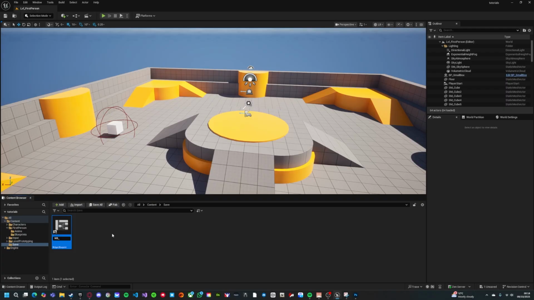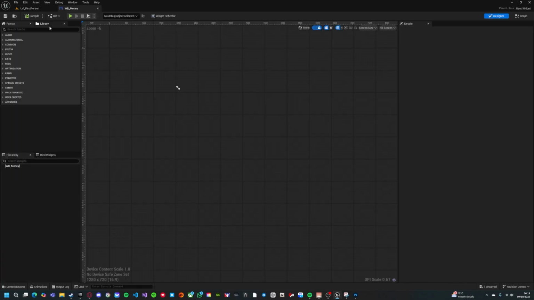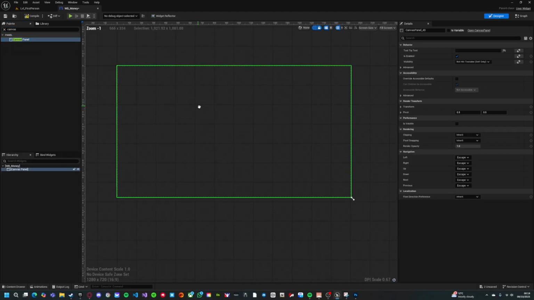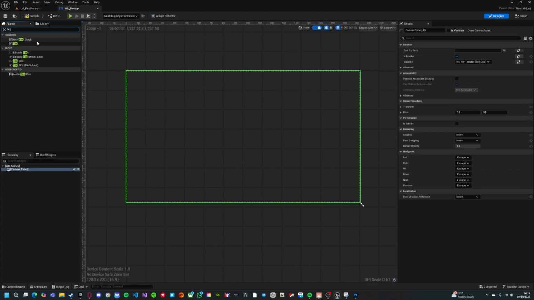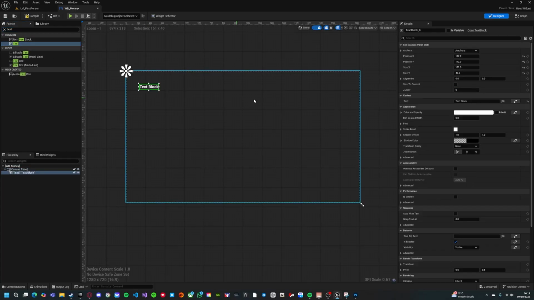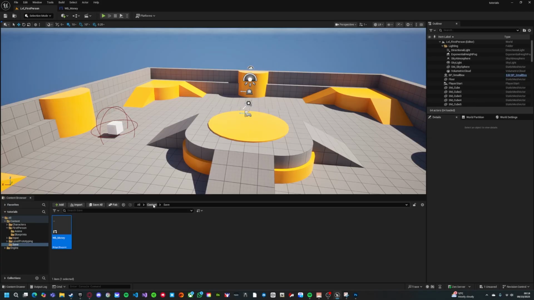For example, I'm just going to have a variable where it has some money that the player has that you can add to, and it will just show it. So I'm going to do a widget blueprint money, and we're going to open it up. We're going to go in here, just going to add a canvas panel. I'm going to go quick with these because these are more setup things that we don't really need to worry about. But then I'm going to do a text. I'm going to leave it there, but we're going to compile and save. We will come back to this, so don't close it.